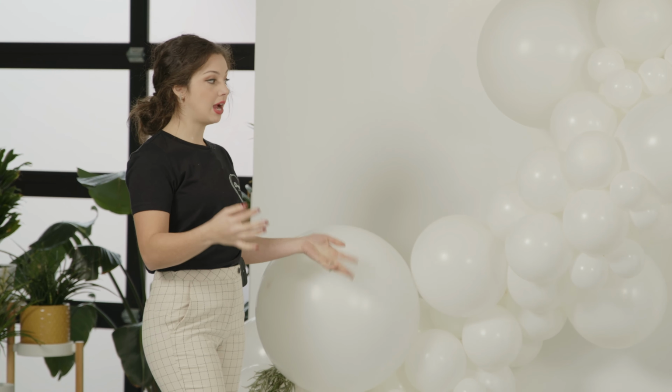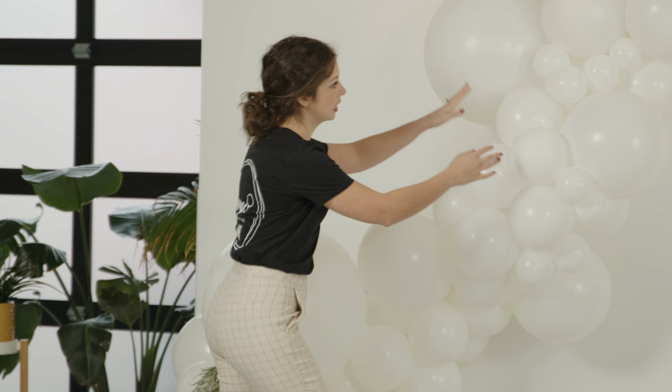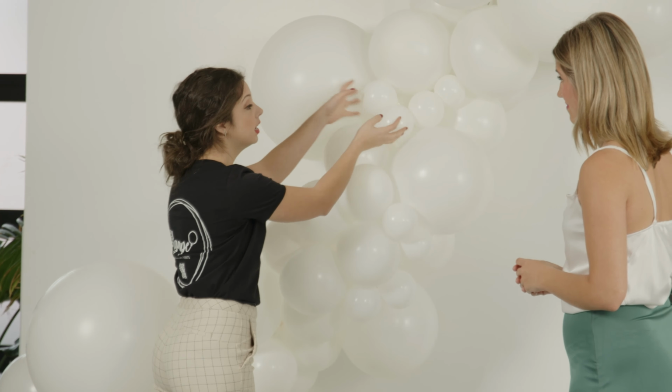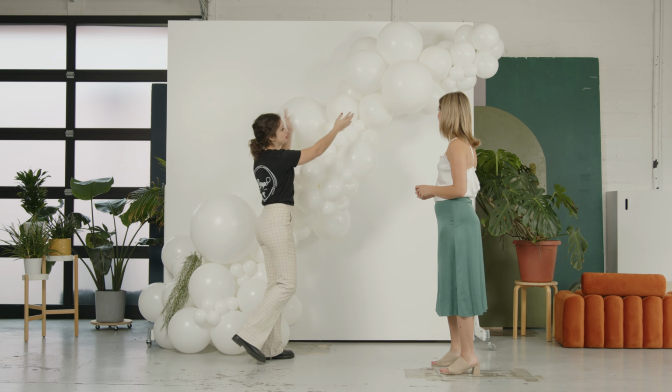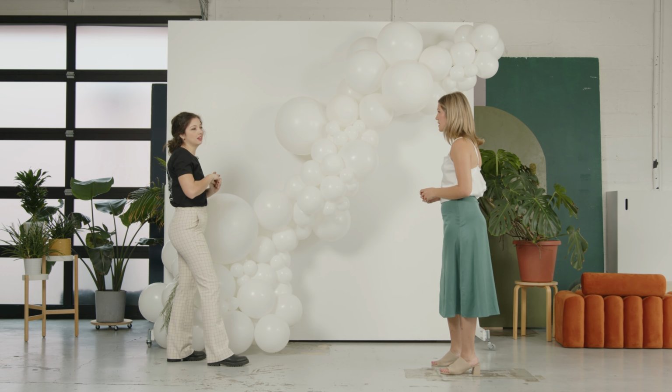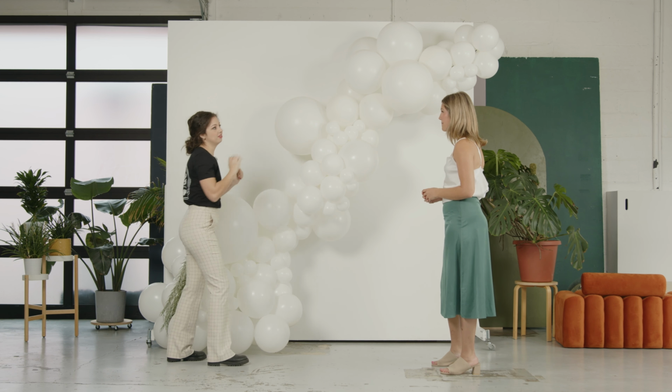However, once you start adding in things like a lot of minis, we have a couple minis on here, but I don't have that many. Sometimes minis can make such a beautiful and big impact. You can fill up with minis down here and all the way up there, as well as these big balloons. Once you start adding these in, the price goes up as well. I like to think of it as add an extra $5 for everything you want to add. Which is not a bad thing.